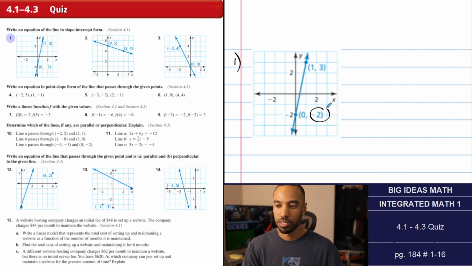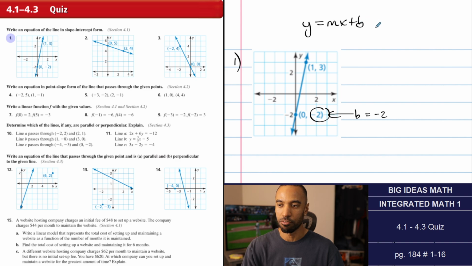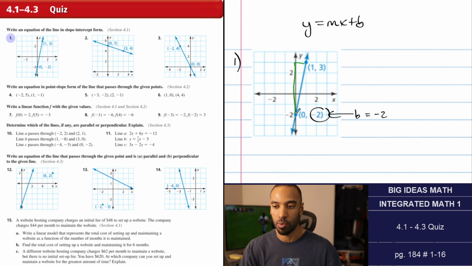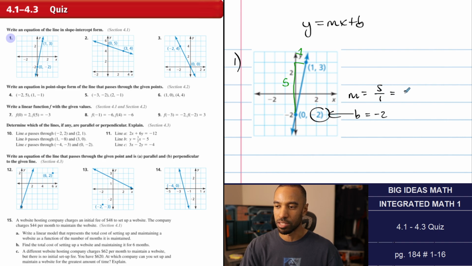The y-intercept is going to be the b value, -2. By the way, this is for y equals mx plus b form. The b value is -2. The m is all about this rise over this run. How much do we go up? How much do we go over? In this case, positive slope is up and to the right. We go up 1, 2, 3, 4, 5. That's the distance from -2 to 3. And the distance from 0 to 1 is a run of 1. So your slope is 5 over 1, also written as 5.